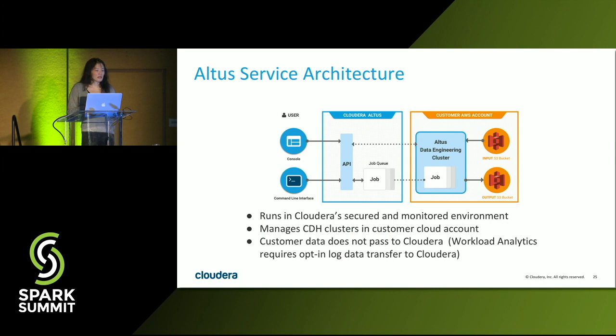When you try to spin up a cluster, you would call the Cloudera Altus console or CLI, and you would spin up a cluster, and that cluster is in blue in this picture. The reason it's blue is because Altus is managing that cluster in the customer environment. The customer would then issue a job against the job API of Cloudera Altus or the UI. The job gets queued onto the cluster. We have a job queue per cluster, and when there's capacity available, this job gets executed on the cluster.